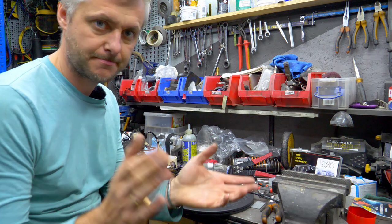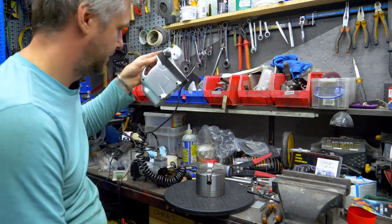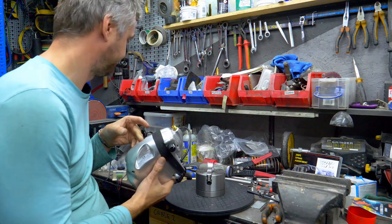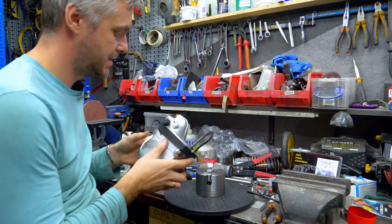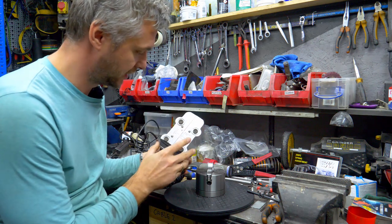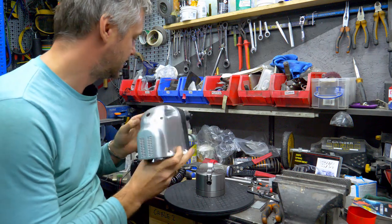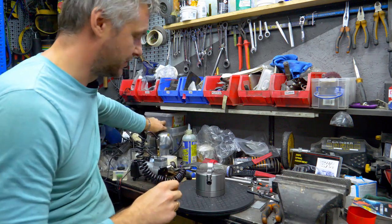Day three. Okay. It didn't really work. Why? Because this thing is definitely not suitable for this kind of work. 13 liters per minute. This is just not enough air pressure.